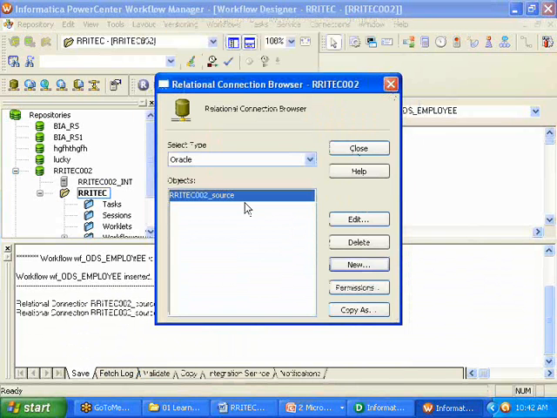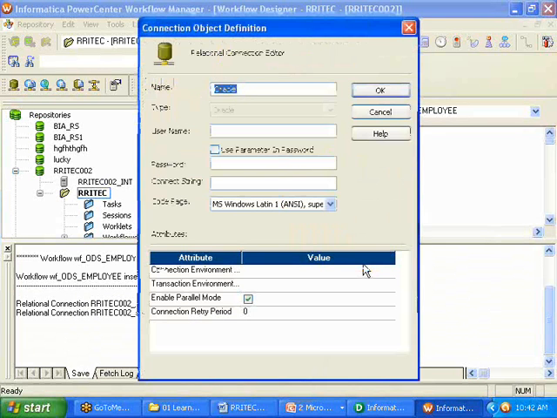Yes, please tell me how to create. Click on new. Provide the name as RR ITEC. Any name you can provide. For our understanding purpose, we are giving it like this. Now, TDBU 002 next. RR capital, ITEC small 123 next. ORCL, we are providing everything.